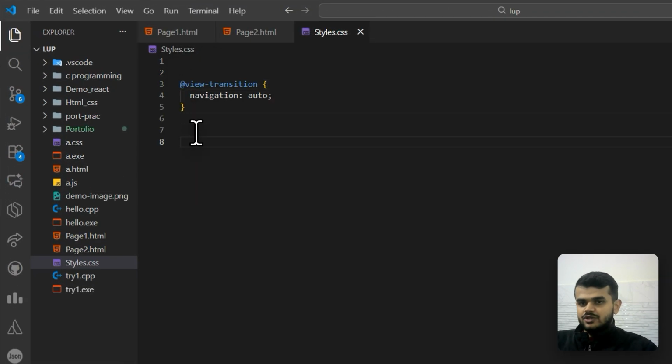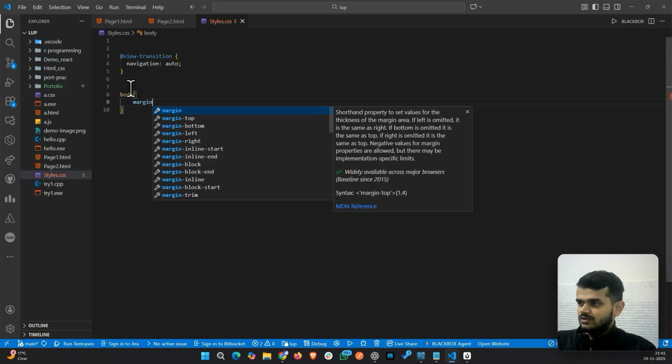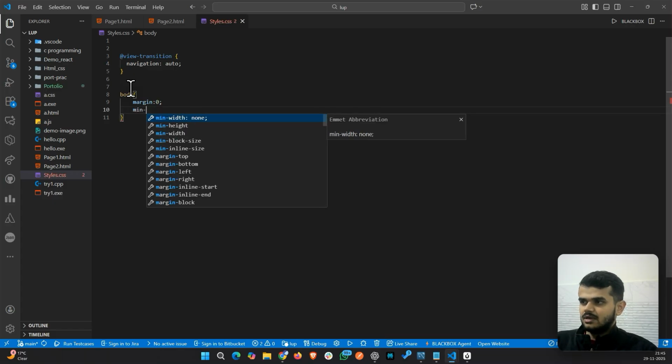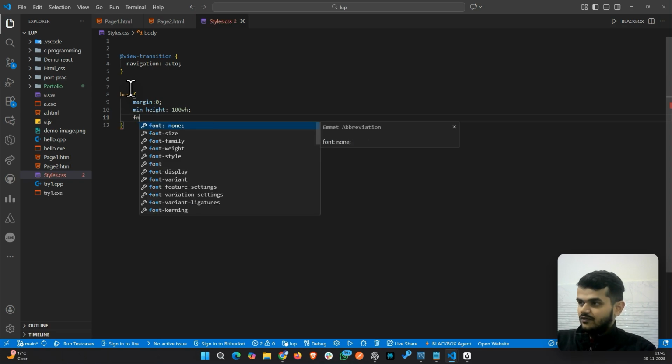Yeah. So next up, I can give some style to the body. So this is the main body of the page. I'll remove the margins which are already there, right? If you want to remove the padding you can, but I'm not in favor of removing it. What I can do is give it some minimum height. I want it to be at least 100% of my viewport. Apart from that, you could also give something like font family if you want to.